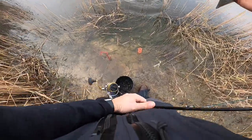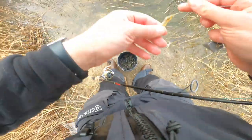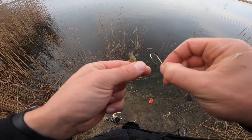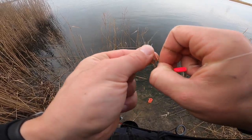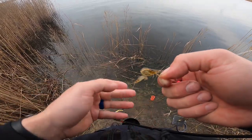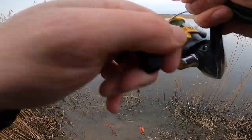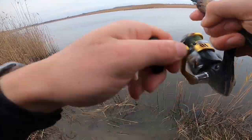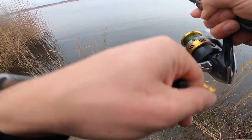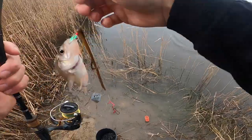Nothing of size, but definitely numbers, which in the winter time, when everything else is gone and most of the striper fishing's done, unless you're fishing offshore, you can't really beat this type of fishing, in my opinion, for what you're putting in and what you're getting out of it. Oh my god, the bite has just turned on. This one was in the rod holder for not even 20 seconds. I put it down to hopefully run to the bathroom, and I turn and see it's bouncing up and down. Whew, another perch.